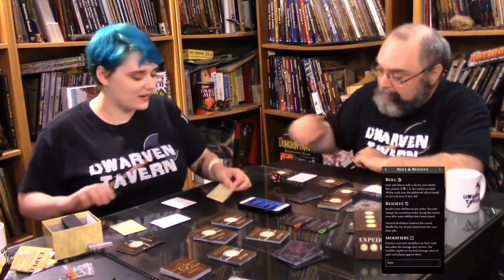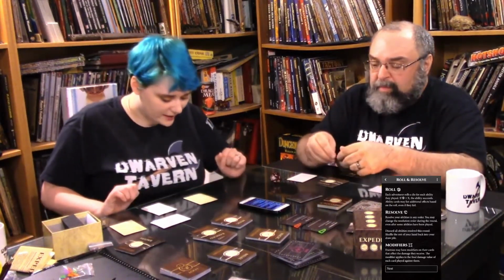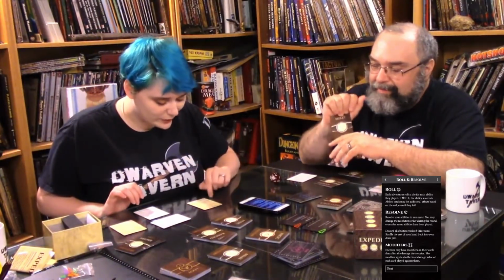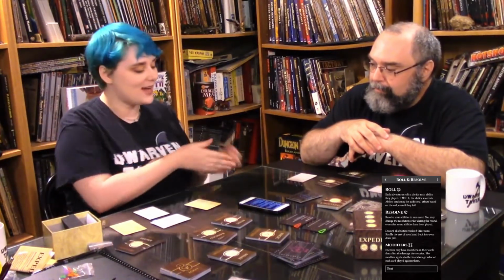Do you want to go first or you want me to go first? You can go first. So, I chose the Song of Silence. I have to get an 11 or better, and this means that the enemies deal 4 less damage this round. So, with our handy-dandy gigantic die this round, I get a 1!